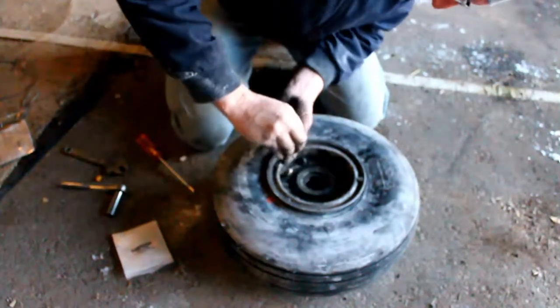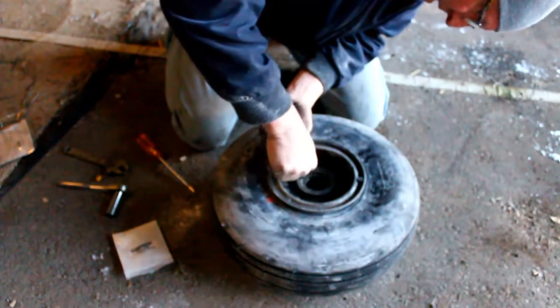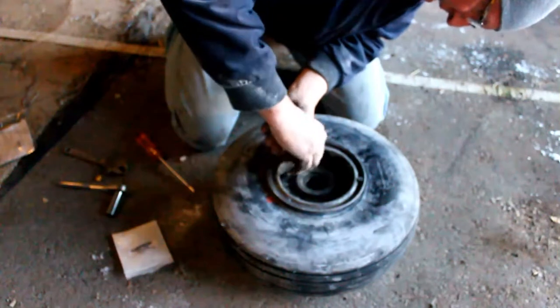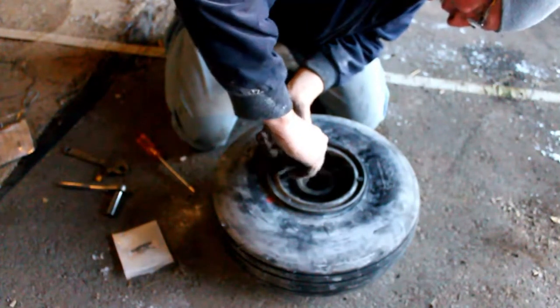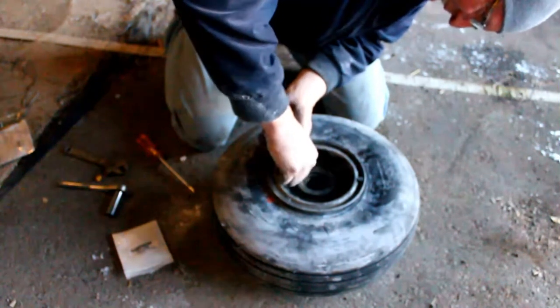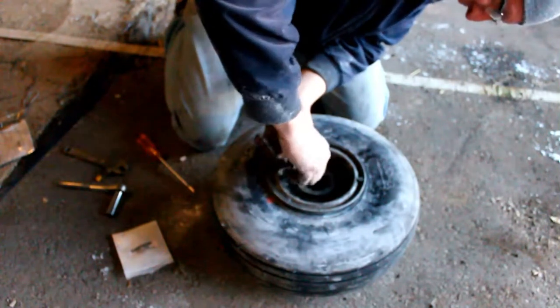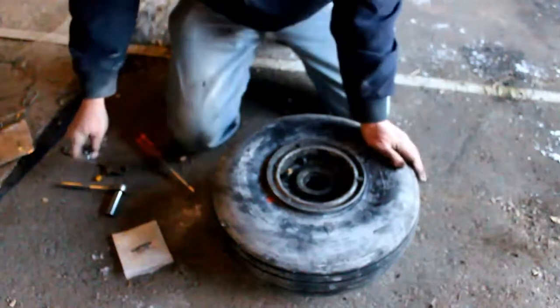As you see, he's putting the new valve back in, but we are keeping the old one just in case. Probably lose it anyways because it's so freaking small. I'd be like, I knew I had one. I don't know where I put it. Where did I put it? Who knows? Now I gotta buy a $2 part. Now you get one with every tube. Yeah, what happens if this one fails? There we go, she's in.